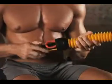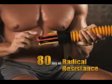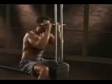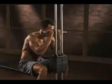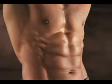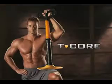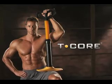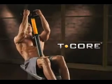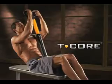T-Core will keep challenging you with three settings of 40, 80, even 120 pounds of ab-crunching resistance. It's like doing a lat pull against a 100-pound weight stack without the expensive equipment. If you're serious about getting chiseled speed bump abs, T-Core for Men is the elite abdominal exercise you've been looking for. Three exercises, six minutes, now there's no excuse.